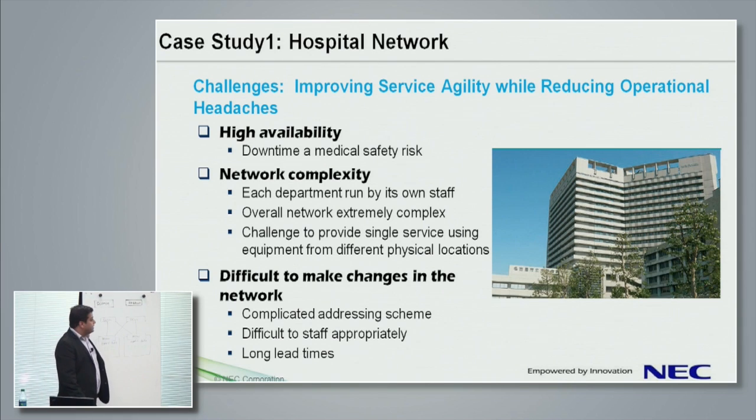Some of the complexity they had in the network, first one was the high availability, because they wanted to make sure there is no downtime risk if any upgrade happens during the network. But also they had a lot of different departments, and each department was run by different IT staff. So there was a coordination issue between the staff. Also a long lead time, because if you want to roll out a service, you have to coordinate between all of them. And it was making it very complicated given the addressing in the system as well. And this actually prevented them from having new services introduced in the network.